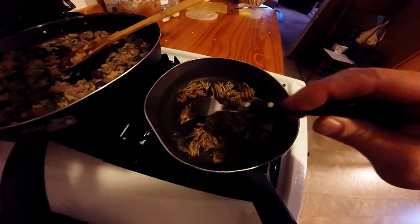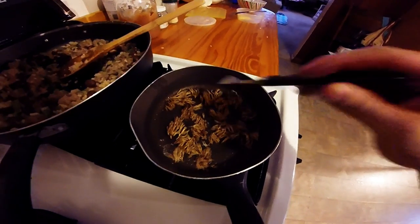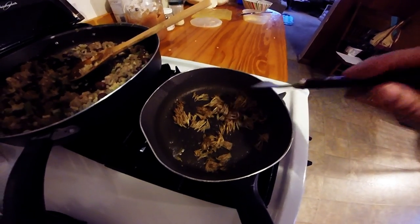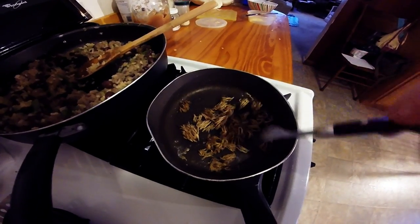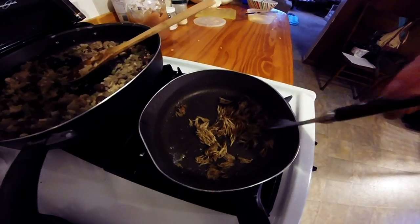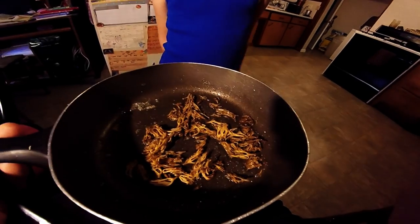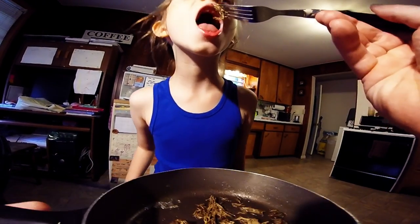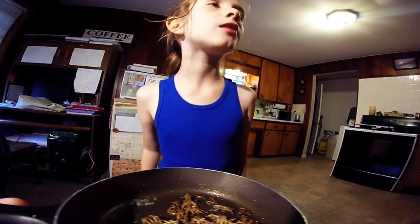Okay, I'm cooking up those crown-tipped coral mushrooms. Didn't amount to much, but I washed them out in a strainer, and Shaylene is going to try them and see how they taste. Okay, here's what they look like all cooked up. Shay's going to try it. Be a little warm. It tastes really good, not much different from some of the other mushrooms, but I like it.